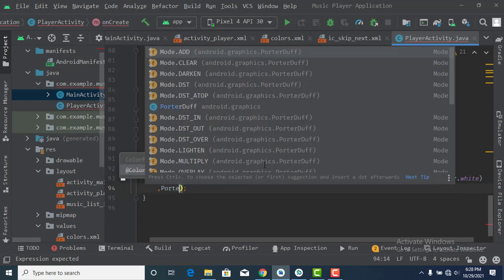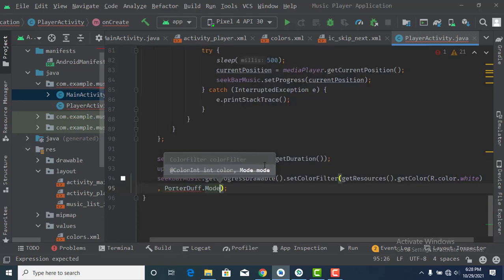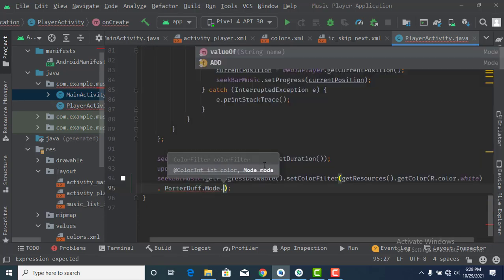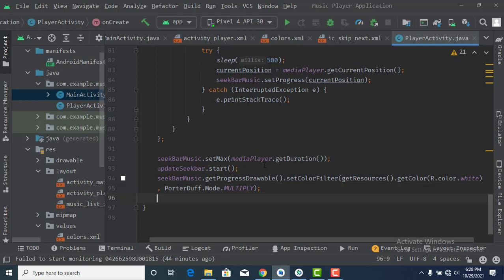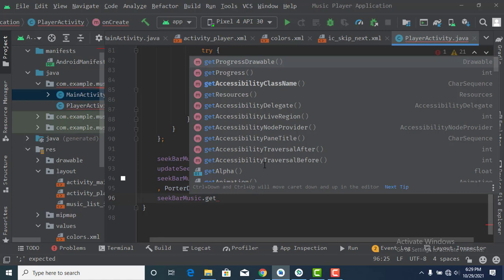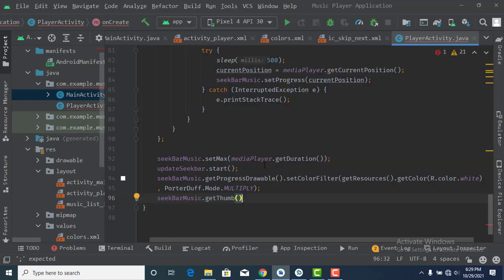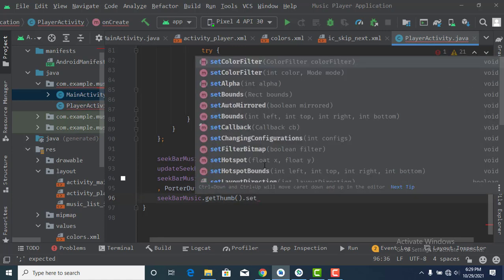The color of the seek bar, we are setting it to white. So let's just set all these properties.